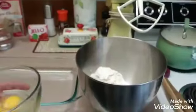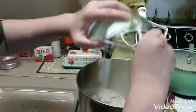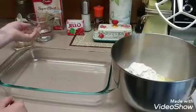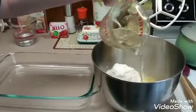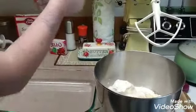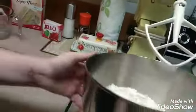Now we're going to put our eggs into the mixing bowl. Okay, and then we're going to pour in the 1/2 cup of oil. Just pour it on in there. Okay, that's good. And then a cup of water. Okay, and now we're going to get our bowl up and into our mixer.